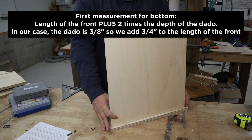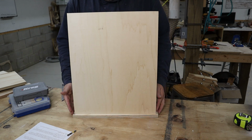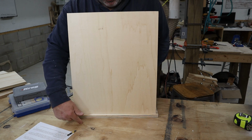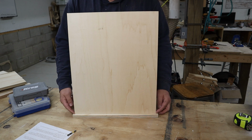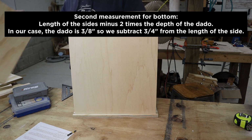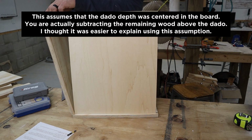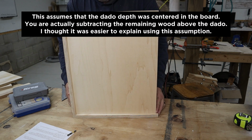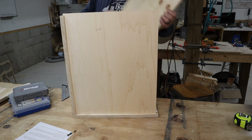Now, for the measurement this direction, we have to take the measurement of the sides, which is this, resting on the bench, and we need to subtract 2 times the depth of the groove. And the reason for that is it has to fit in this groove. It can't go to the outer part of the drawer because there's wood here. So it has to fit in the groove here, and it has to fit in the groove over here.